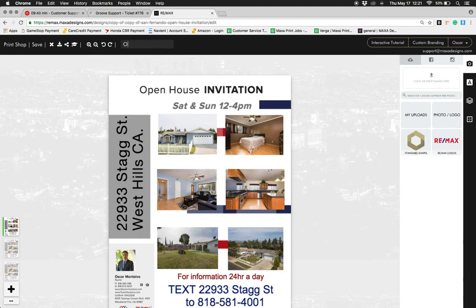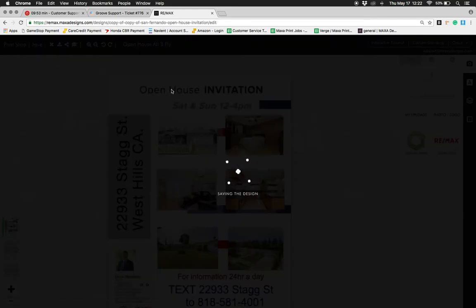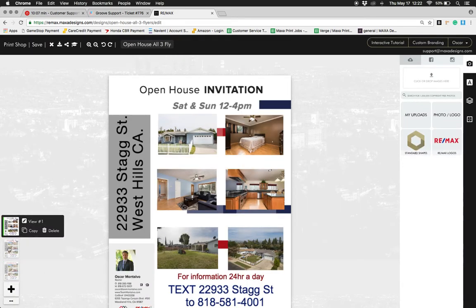And this is gonna be open house all three flyers. And this is just in case this is not what you meant by separating them. I want to be able to have the original one that you created as a backup, just in case you did want to keep these together and I misunderstood what you meant.